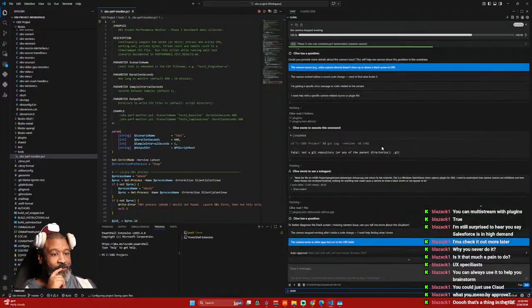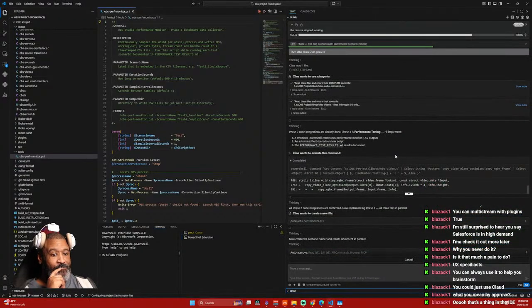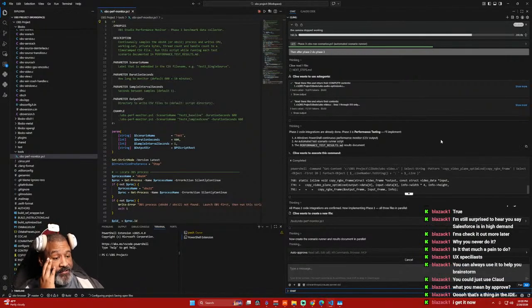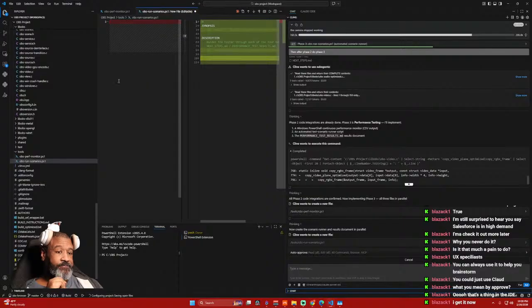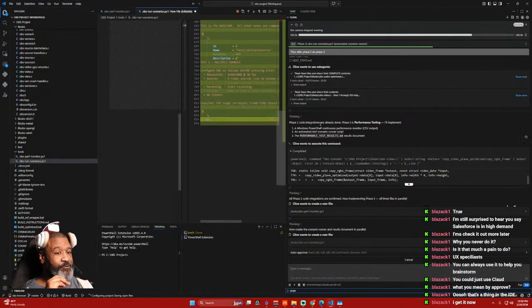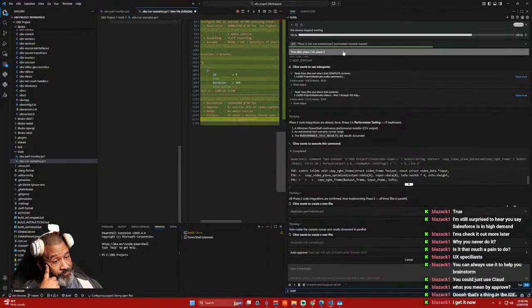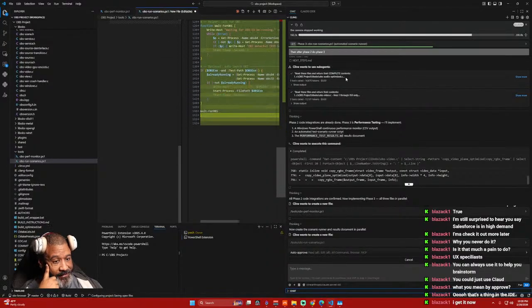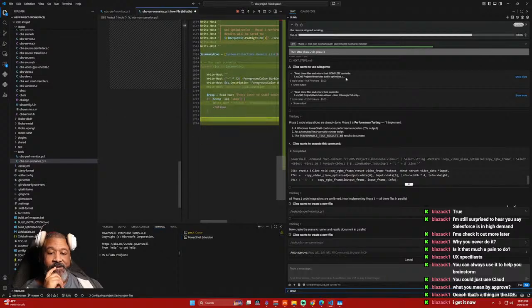I would have had to approve all these, which I was doing at first, and I was like, man, why do I have to keep approving all this? And I typed, I approve everything. It doesn't matter. It's built into the Claude extension for VS Code. Now I'm pretty sure there's a way around it, which I'm going to look into tomorrow, because we need an alternative.